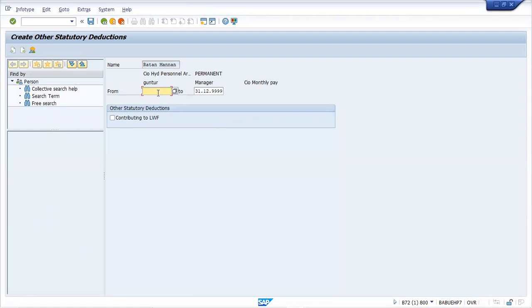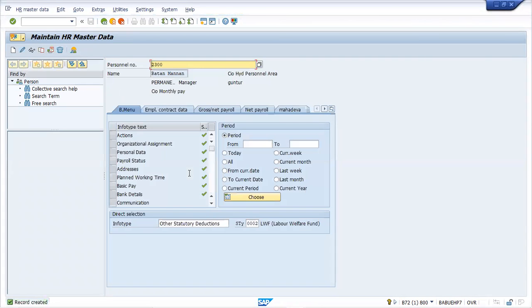You can just put the start date of the employee, and you have to mark it as contributing to the LWF, the Labor Welfare Fund. Now you just save it, run the simulation and identify the Labor Welfare Fund specific secondary wage type.